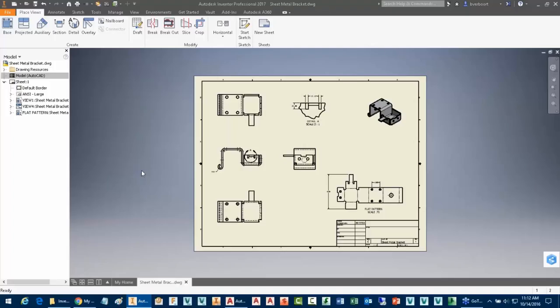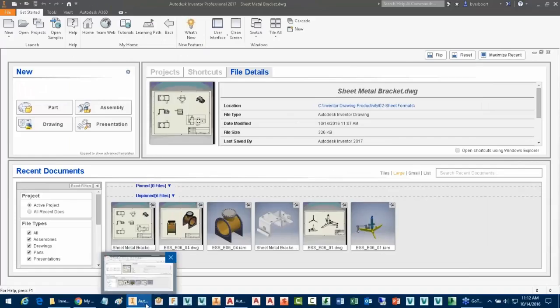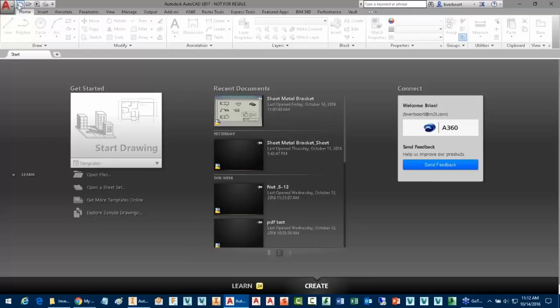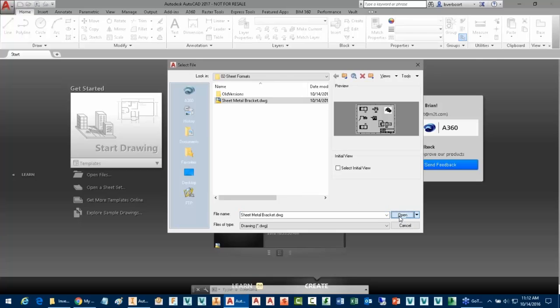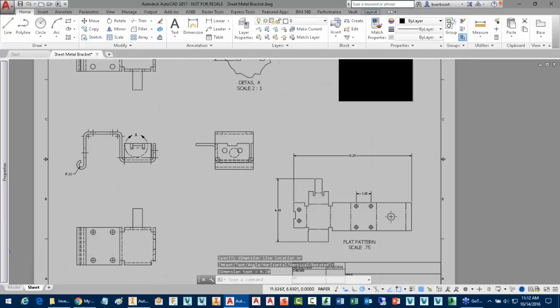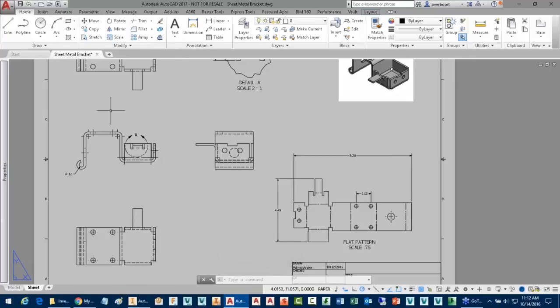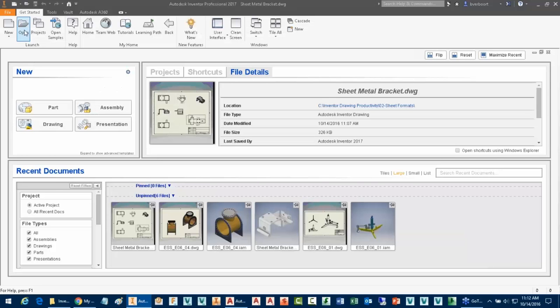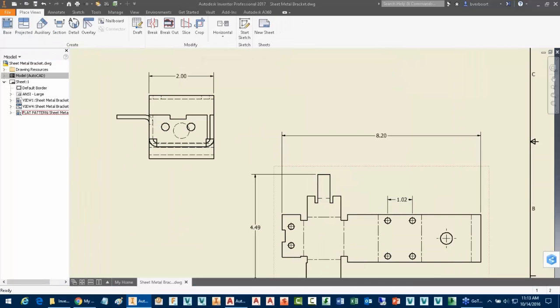If I had added annotations, for example, in the drawing environment in AutoCAD, again, you want to make sure that you're not opening that particular drawing in both applications at the same time. But if I had added a dimension, a linear dimension, for example, for the overall length here, you'll see it uses the appropriate dimension style for that process. And if I added a couple more, okay, those are accurate dimensions based upon the view scale of the drawing itself. So again, annotate here, save the drawing, close it up, and then the ability to just reopen that in Inventor and realize those annotations, it's fully supported.